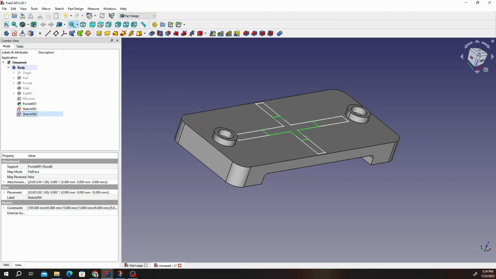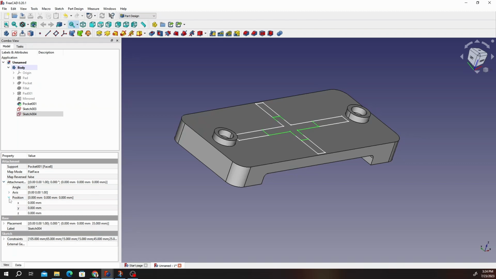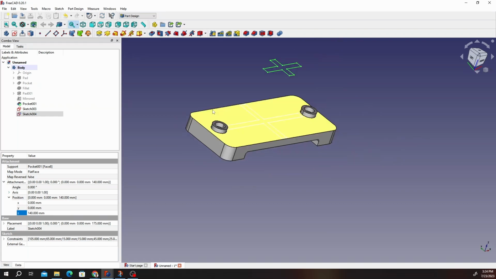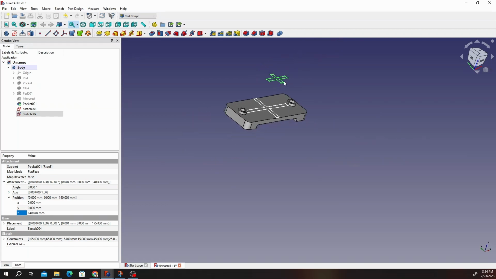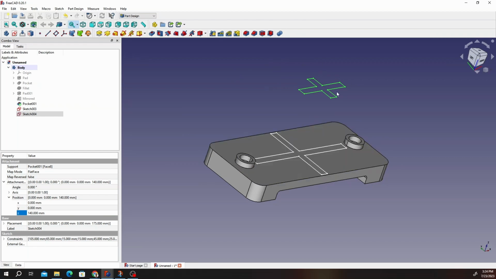Okay. And after we do that, we're going to go to properties and we go to attachment. Under attachment, we are looking out for position and we are looking out for the Z value and select 140. Okay. So that should move that first sketch at the top.